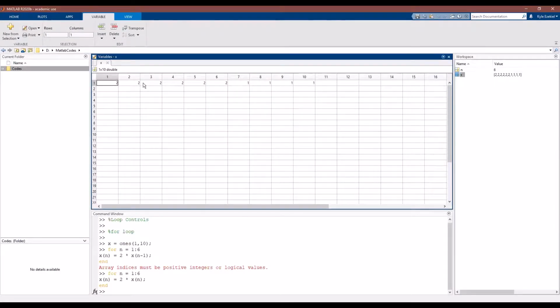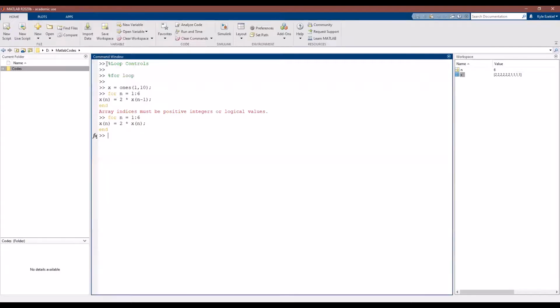Okay, so yun. So we would check x. So that became 2, 2, 2, 2, 2, 2, 1, 1, 1. So what happened is it started with n is equal to 1. Okay, so if you may ask, ano ibig sabihin nitong function na to sa left-hand side? So basically, x parentheses, katulad ng our lesson on matrices and vectors.